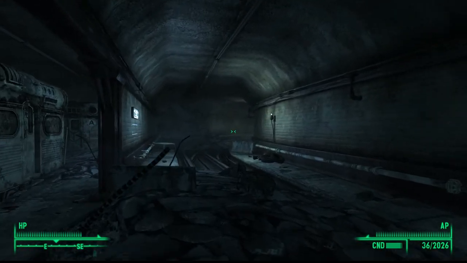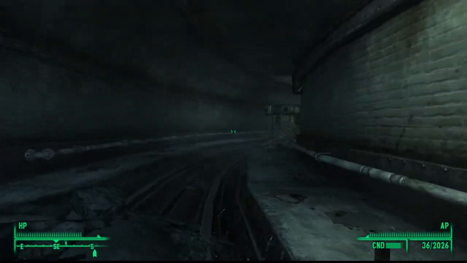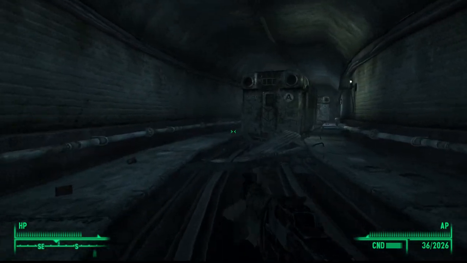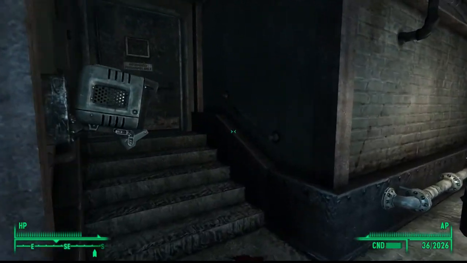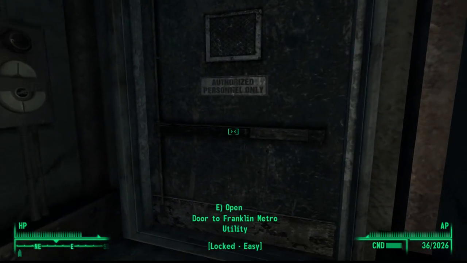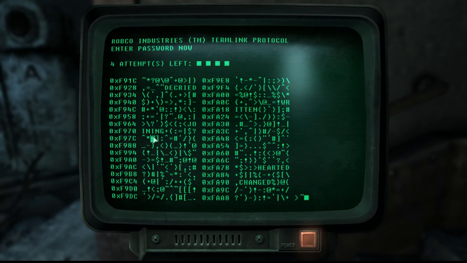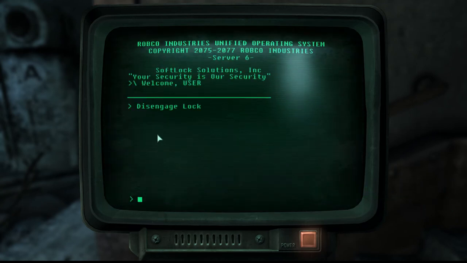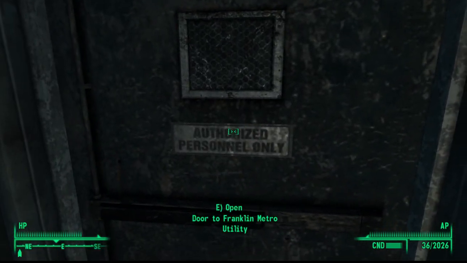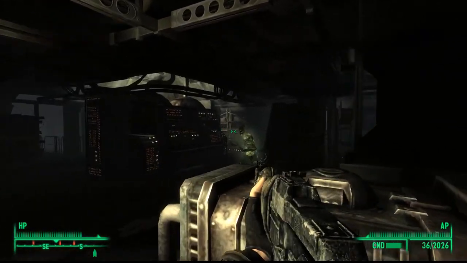Then what you need to do is keep heading down here and turn right. And then go down where this train is. Then turn left and you should see this door right here. So you need to either use the terminal or pick lock the door. Oh, I guessed that instantly. Need to head through here, and once you're inside you should see some ghouls.